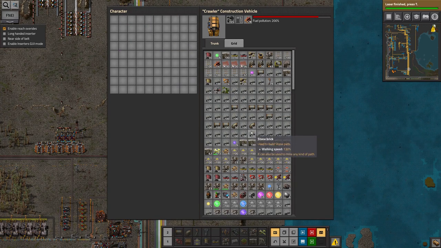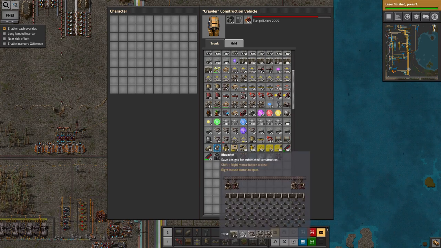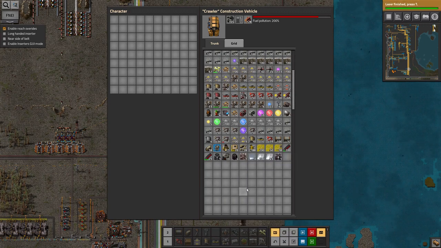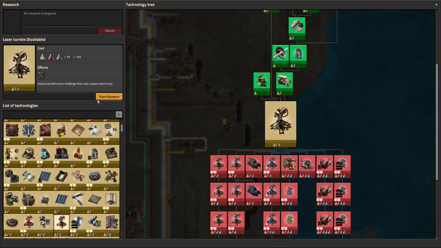I've just put all of my inventory into the crawler vehicle, and I'm never going to be able to work out what I want to have and what I don't want to have. Never mind. It's not ideal, but I'm probably going to keep the crawler vehicle nearby so I can grab stuff out of there. Right, let's research laser turrets.